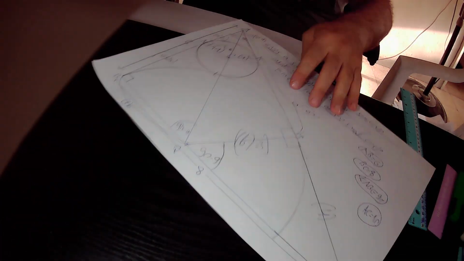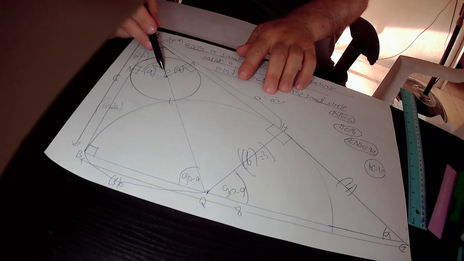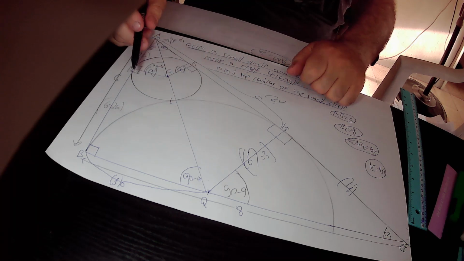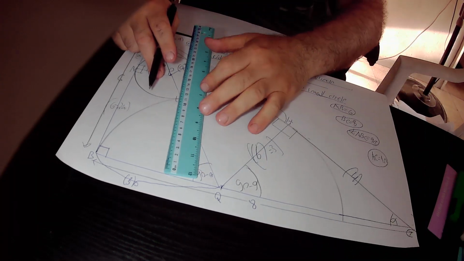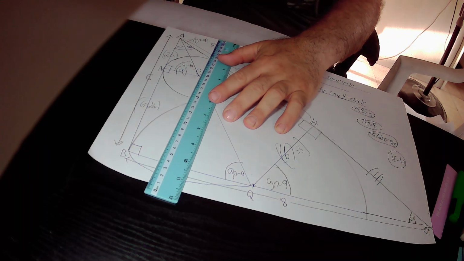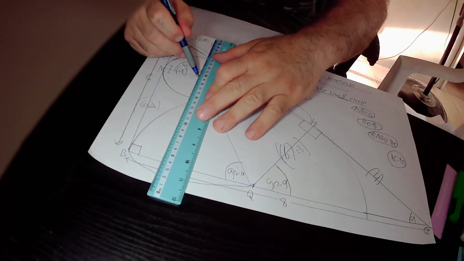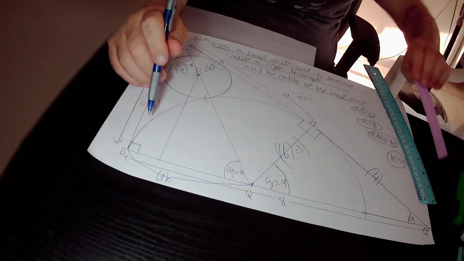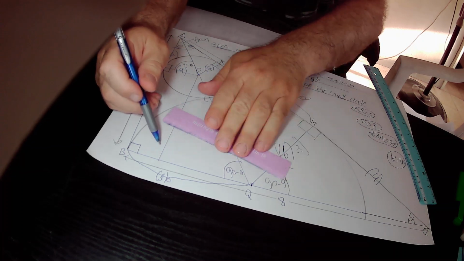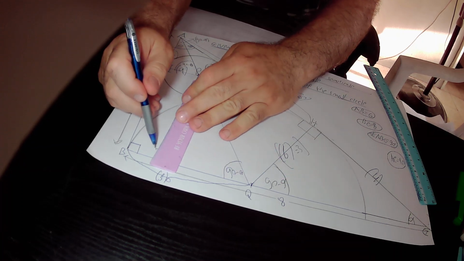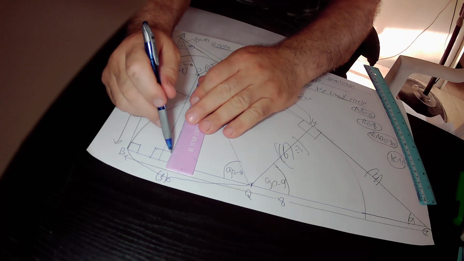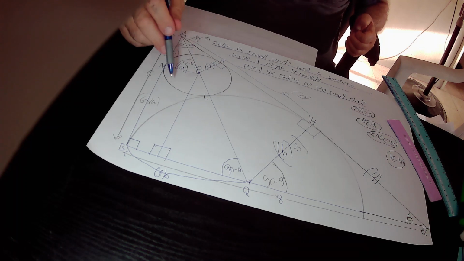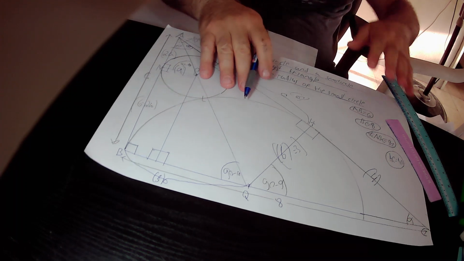The next step, from the center of this small circle, that is to say from point P, we will go perpendicular on BQ. So actually, this angle equals 90 degrees, and this angle also equals 90 degrees according to our construction. We define the touching point of the perpendicular from point P and BQ. This point is point Z.